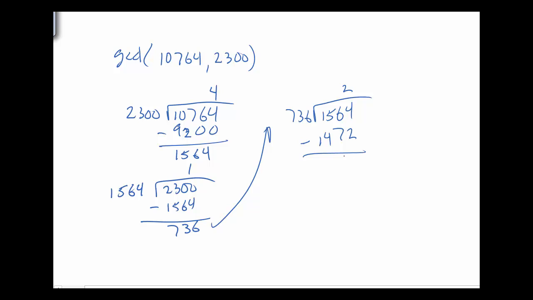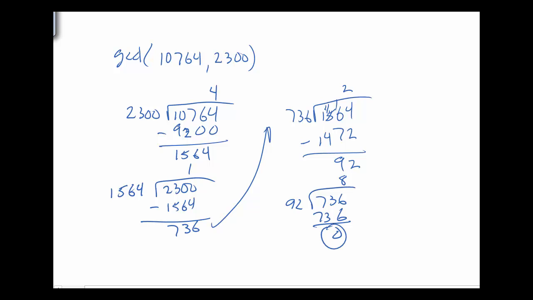And then I'm going to subtract. That's a 2. We're going to borrow. That's a 9, so I get 92. And, okay, so remainder 92. So then I want 92 goes into 736. Oh my. Let's see, I know 10 is 920, so 9 would be 8 something, so 800, so I'd say 8 times. That's what I'm just guessing here. Alright, so that's 736. Okay, so I got a remainder of 0.